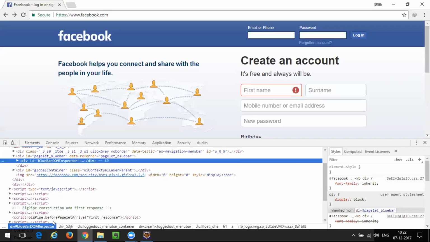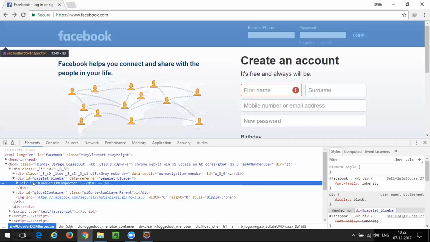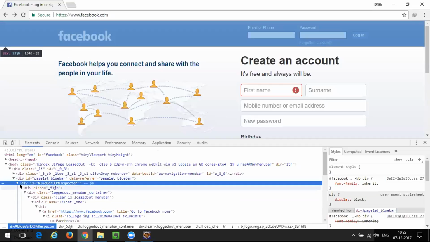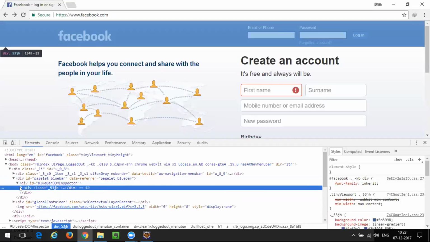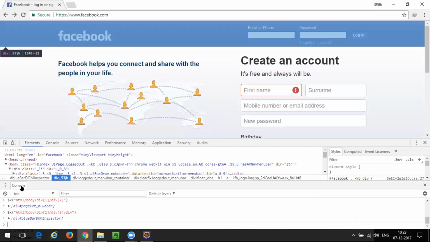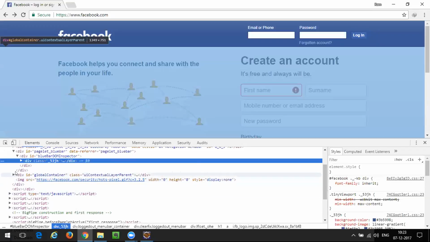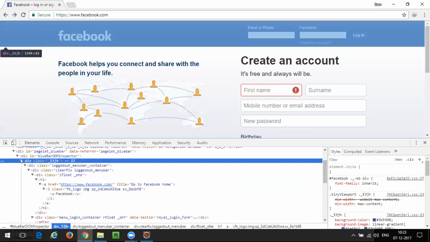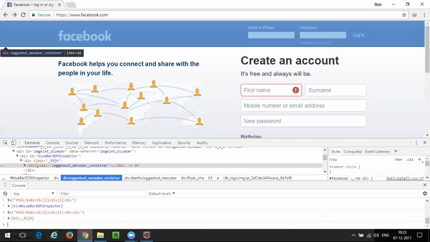Okay. Now I'm here. Under that, again there is one div, slash div. Likewise, again we need to go inside this. Again a single div here.